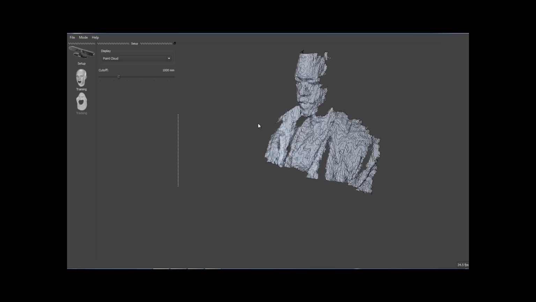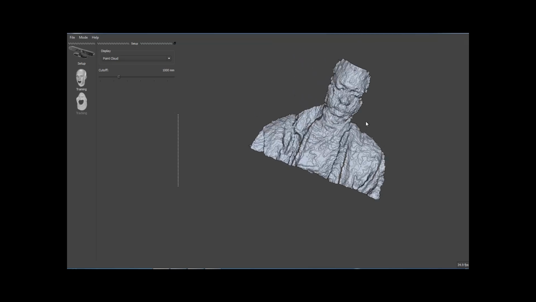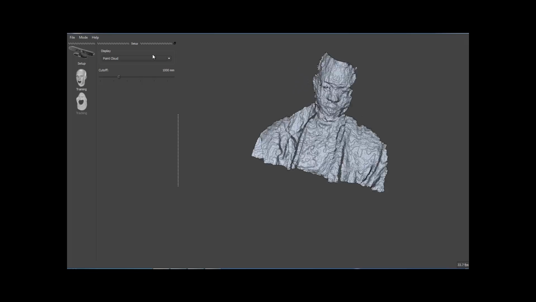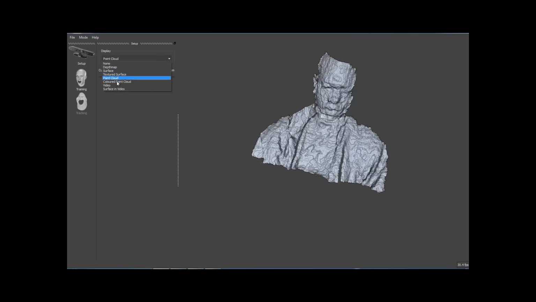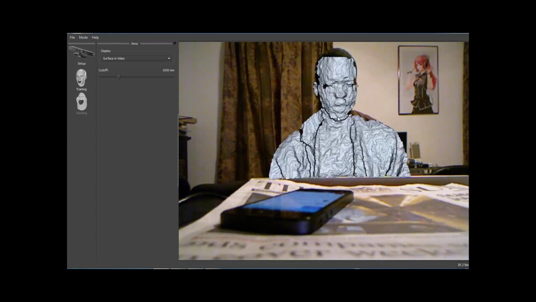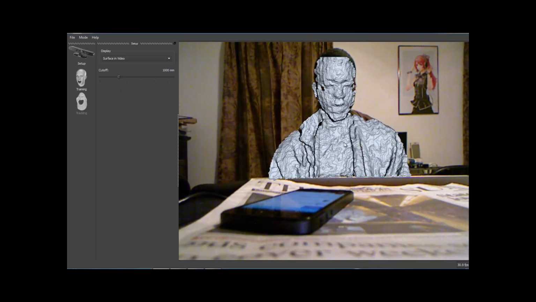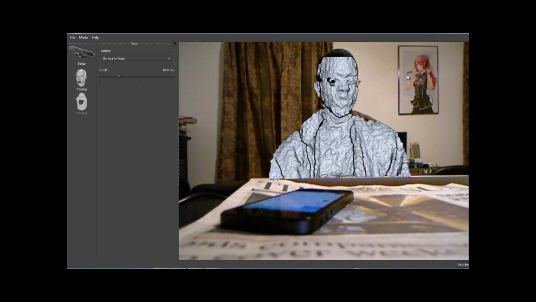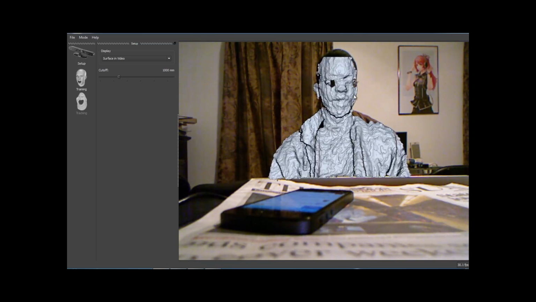You can see all your point cloud data and see how the camera's picking up and reconstructing your face as a mesh. Seeing the surface in video allows you to have another view of what's going on in your scene as well.